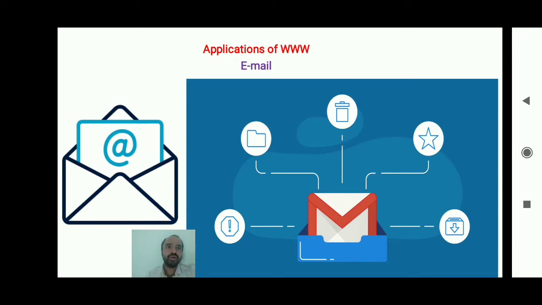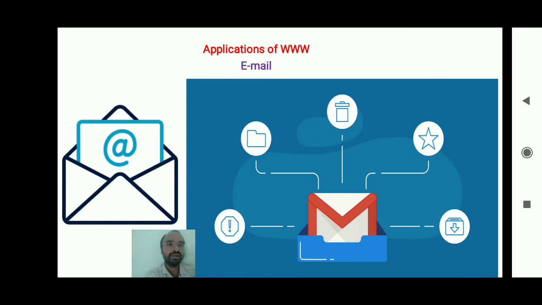For example, suppose you want to send one email to your friend or your company employee, but you want to keep some evidence for that email. In that case you can provide another email address of your friend or your colleague in the BCC. Suppose the main receiver afterwards says that I have not accepted your email. In that case we can use the BCC field, which tells us that the same message was sent to that BCC recipient also.